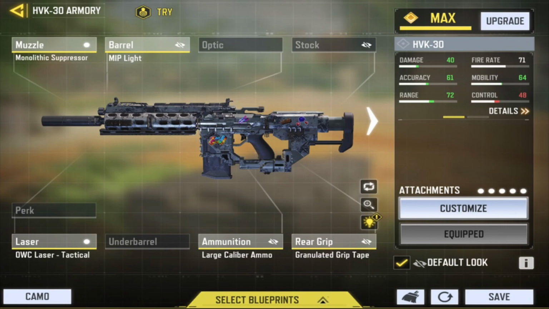This is why this AR is so aggressive, and it works in a lot of different situations, whether you're going to be playing OBJ or slaying out in general. But without further ado, guys, let's go ahead and move on to gun number 5.